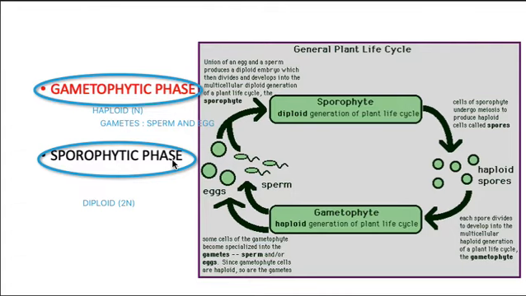So in other words, if you talk about humans, the dominant phase in humans will be the sporophytic phase. But in plants, if we talk about bryophytes, please remember, the dominant phase in bryophytes is the gametophytic phase. So all the cells of the plant body have haploid number of chromosomes.